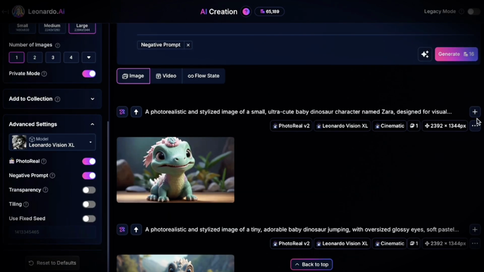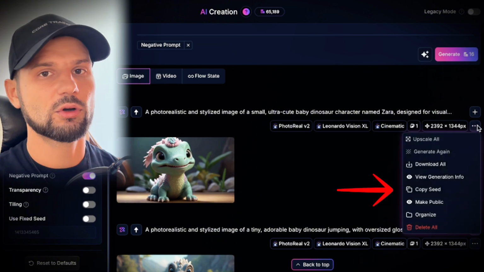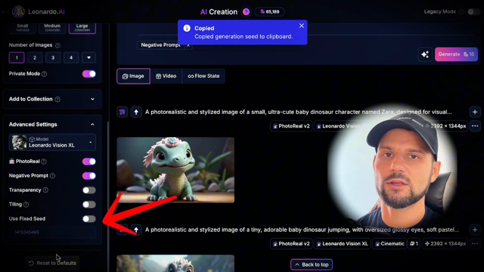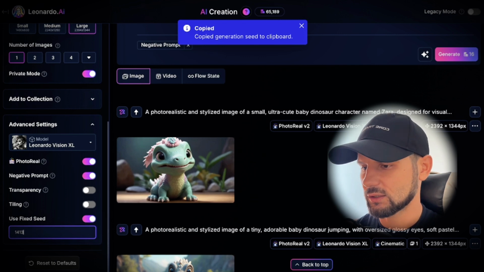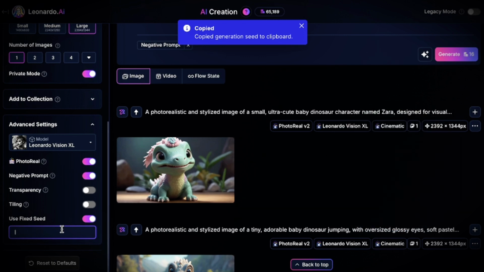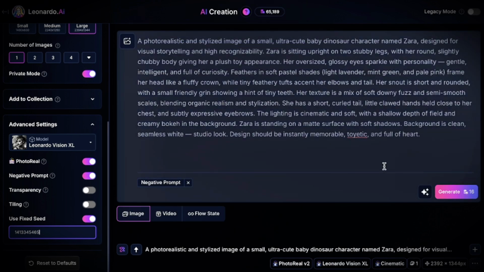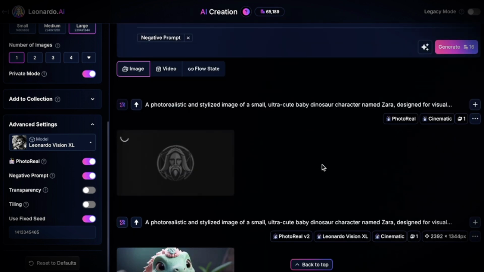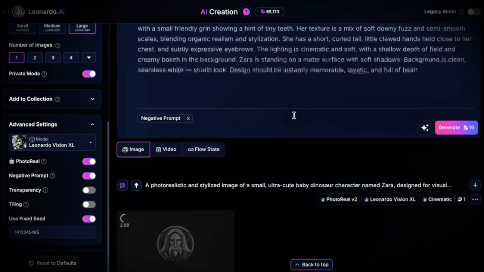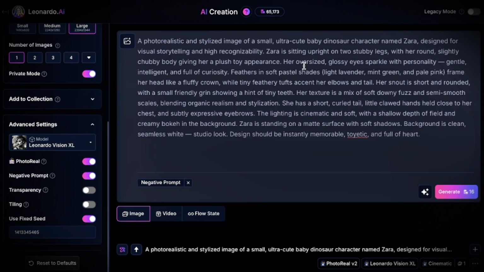A pretty cute little dinosaur. Let's use it. Now we're gonna save the seed. The seed is the unique code that allows you to regenerate the exact same character later in different poses and settings. Now let's see if we can generate her in a different action while keeping the same look, face and vibe. So I'm gonna change my prompt a little bit. This time she's sitting. While that's generating, I will also prepare the third version where she's jumping. It's super important that we use the same seed in all three.